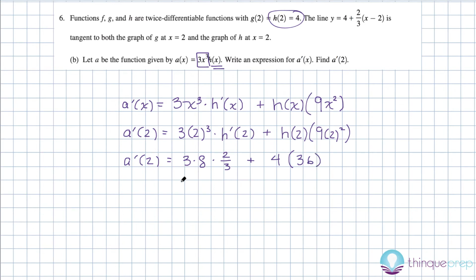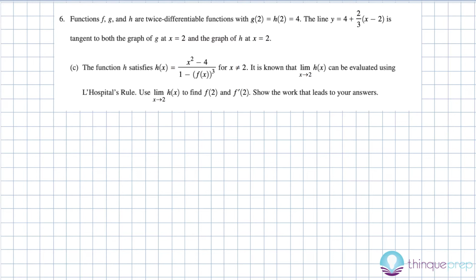And at this point, you do not need to do any more arithmetic according to the AP Calculus grading standards. However, if you want to go ahead and do it, the number is 160. Just be aware that if you do the arithmetic and get it wrong, you won't get the point for this question.